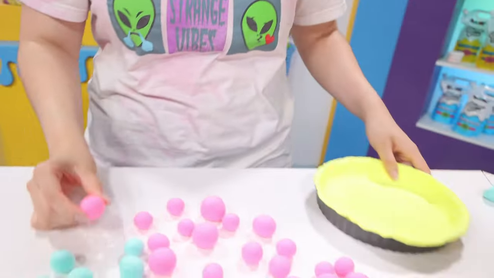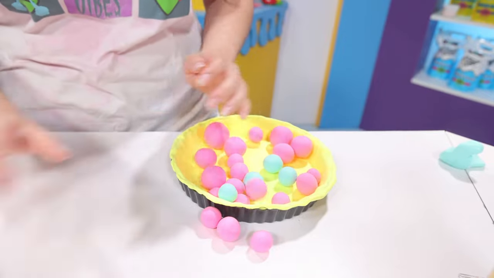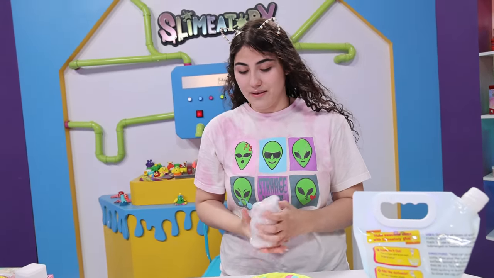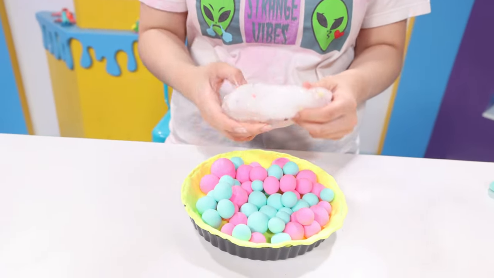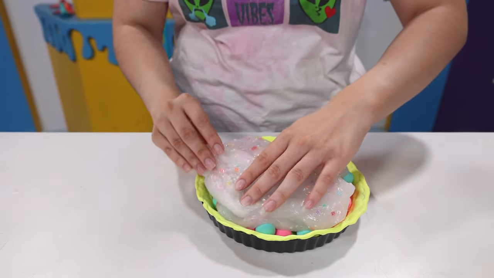Now I'm gonna add all of these clay spears into the pie, and then I will put the slime on top of it, and then it will rise to the top, and hopefully it looks cool. Now I'm all done. I think that looked pretty cool. Now we add this on top, and if I had more clay, I would make a pie crust, but I do not, so it'll just be a pie like this. There we go. And we will let it sink to the bottom, and it'll look great, trust me.